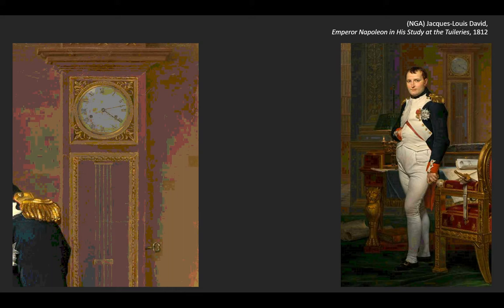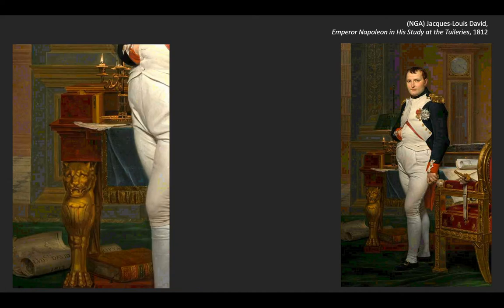So he's still a general, still in charge of the military, but also working hard for the good of France. Even at 4 in the morning, he's been up all night. He's not tired. No insomnia here. If we look at the desk, here we can see a candle that is burned all the way to the bottom as a symbol of his hard work through the night.